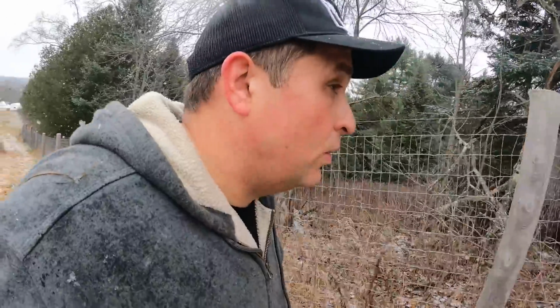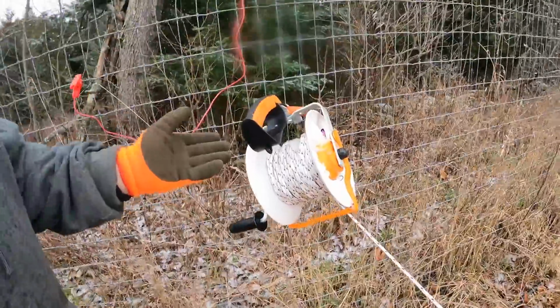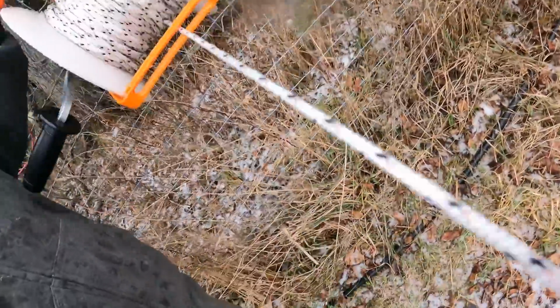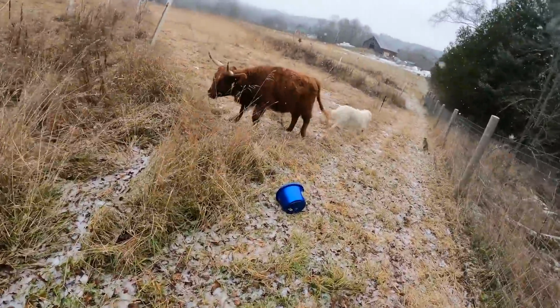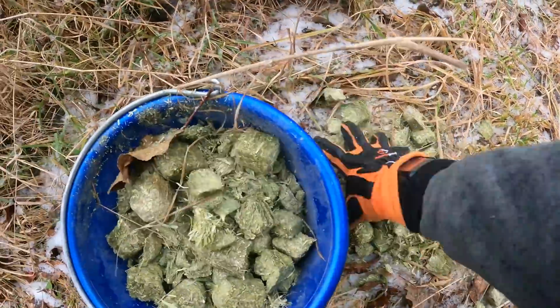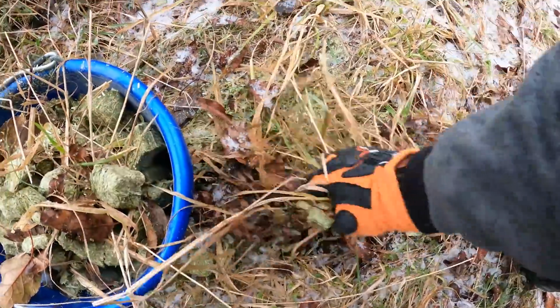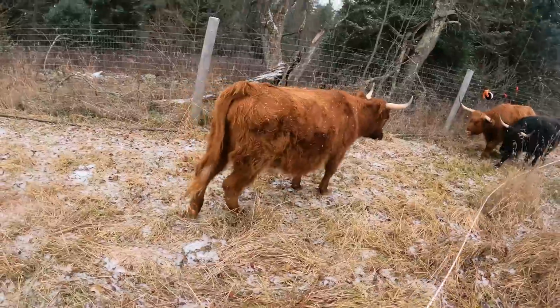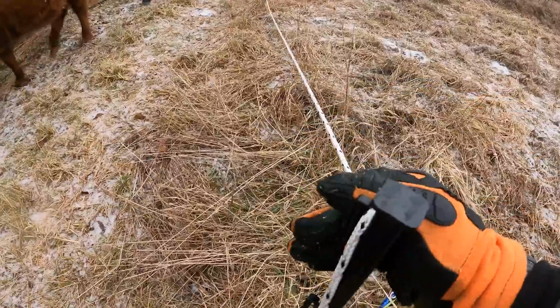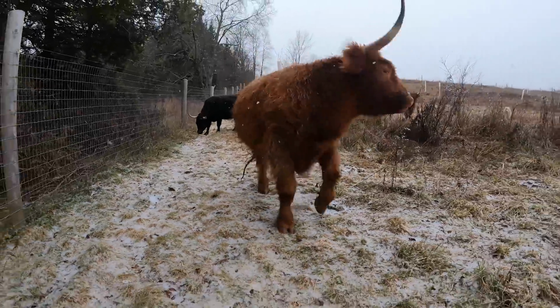You know, as the weather gets colder, the electric fence gets less effective, and that's part of what I'm dealing with here. All right, here goes nothing. Hey, Ariel. Don't knock over the bucket. Oh man, she made such a mess. Gotta get these picked up. I don't want them getting distracted by these as I try to get them to move. Okay, she's with the rest of the herd. That's good. Come on, let's go, cows. Come on, Curdy. Come on, Kurt.